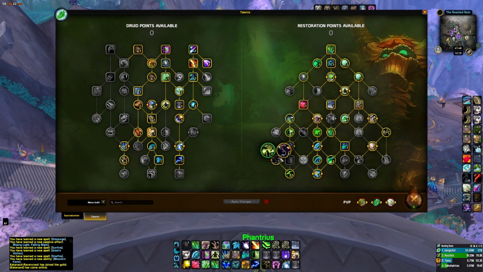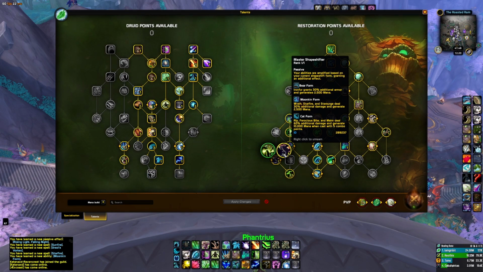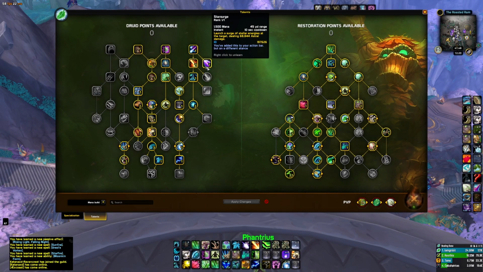Now, obviously, the other build has this as well, but I can gain mana back far better with this. So you're going to keep up your mana. You're going to get a chance to drink because you're with a fairly tanky class. However, if you are concerned in those matchups that you're going to get a DH going on you, I wouldn't recommend this build because you're not going to be able to outrun the DH.